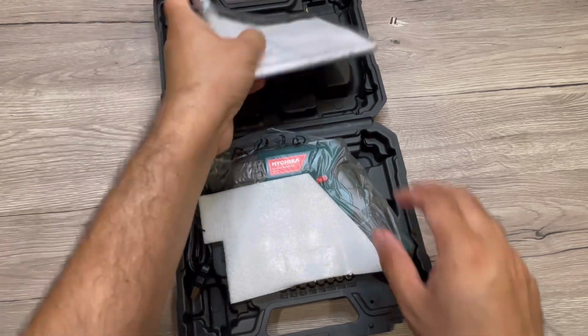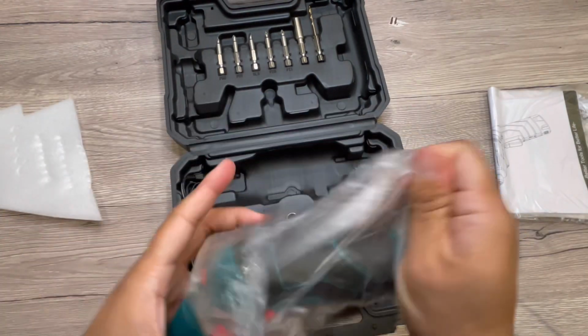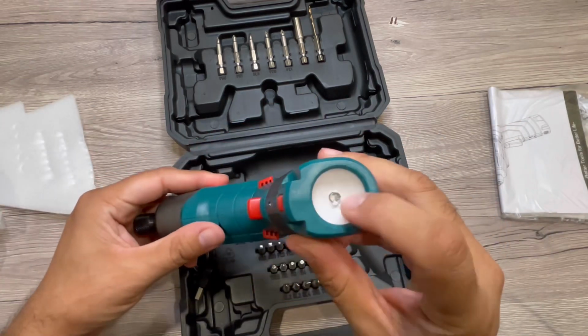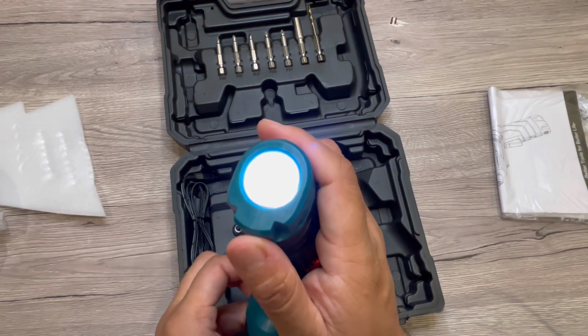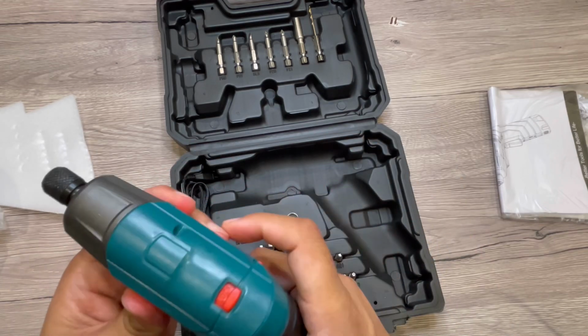So let's open this box and see the manual and all these bits and the screwdriver. So very nice set, have a lot of things. There's a back light here, like the flashlight, and also the front light when you use it. So the lock and stuff.